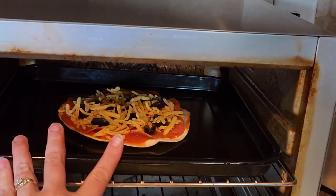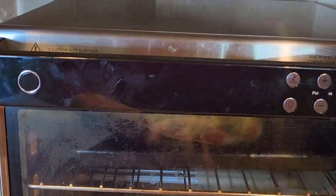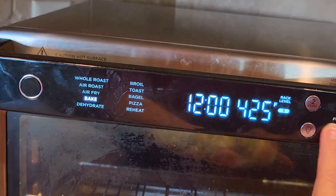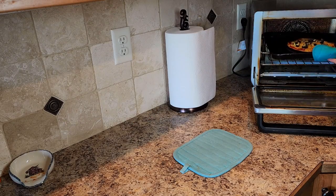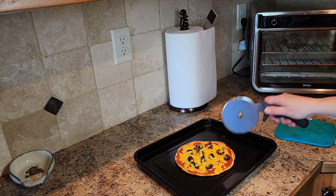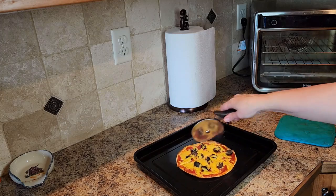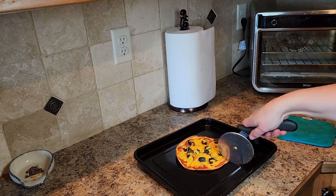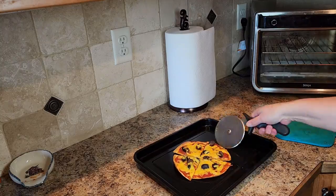I usually start with about 2 minutes and add a minute or two after that if I think it needs a little bit longer. But this is a super easy dinner, a way to have pizza when it's a little bit better for you. And if the family's having pizza, you feel like you're not missing out, but you're still having something a little bit healthier. And you just pair it with a salad and it makes a great dinner.